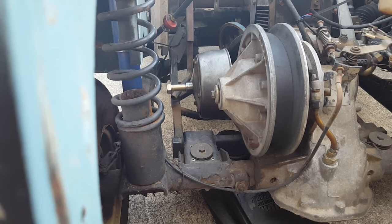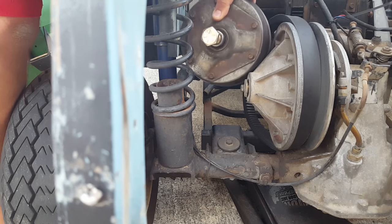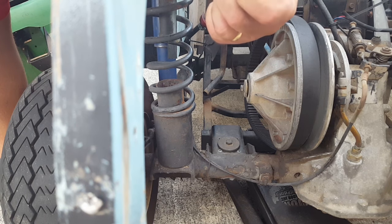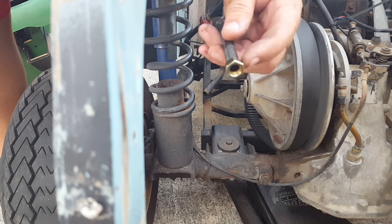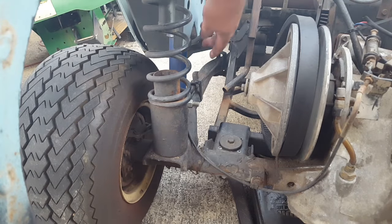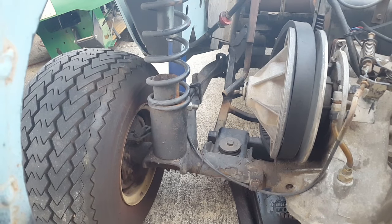A little bit of cleaning the threads out and an impact wrench and we got it. That right there was my tool — I went to the tractor supply and got that bolt, and then I found this piece and had to grind the head off a little bit like I showed you. I put a little bit of a spacer in there which worked out good because it centered it up — it helped keep it level the whole way through. A little trick: if you can't quite reach yours, this bracket was keeping the impact wrench from reaching, so I just put my jacket underneath the motor and it gave it just enough clearance.